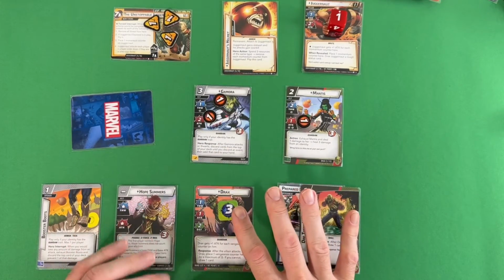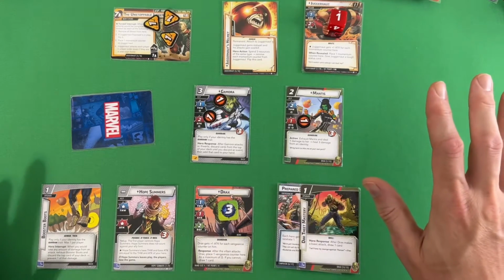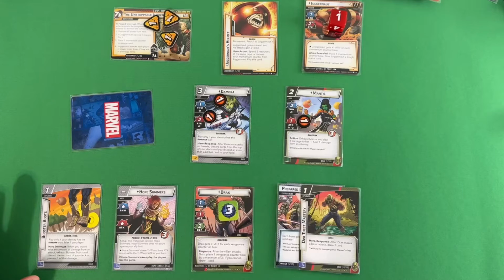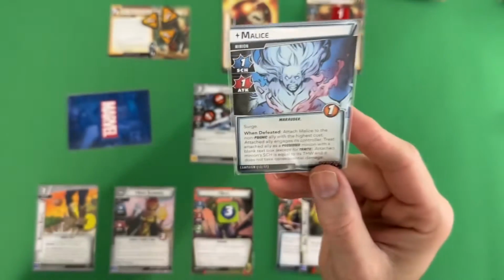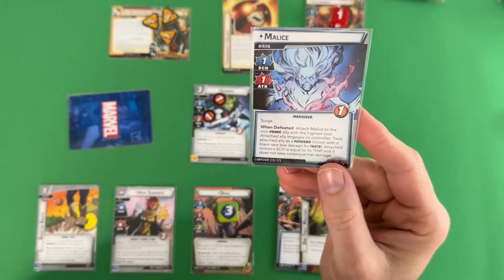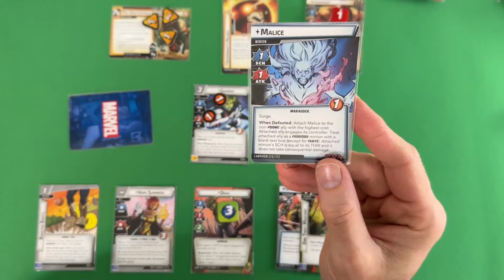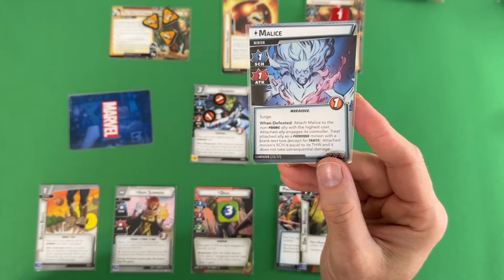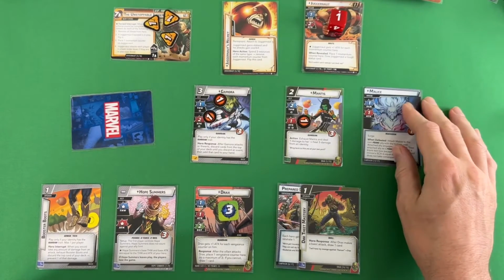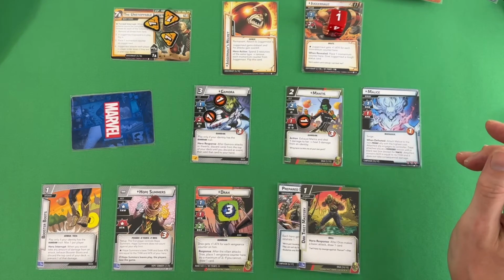That's nice. Got our 3rd counter. And nothing else fancy happens. We're going to start drawing cards soon. We're just not there yet. And now we just have our encounter card. Oh, and then we get the bad card immediately. Surge. When defeated, attach Mouse to the non-static ally with the highest cost, which would currently be Gamora, and then it becomes just a minion I have to kill. Okay, but it's only if I defeat it, and so I don't necessarily have to bother.